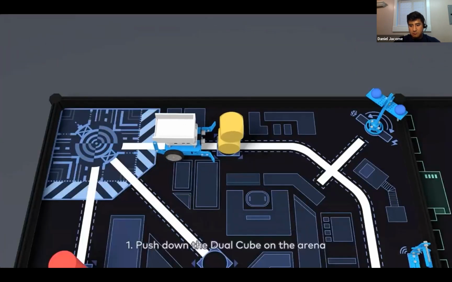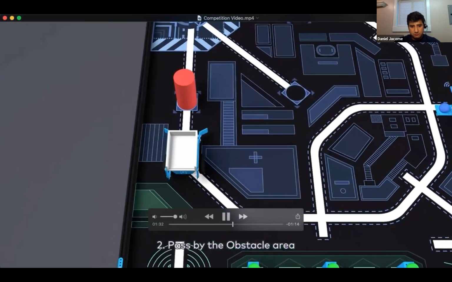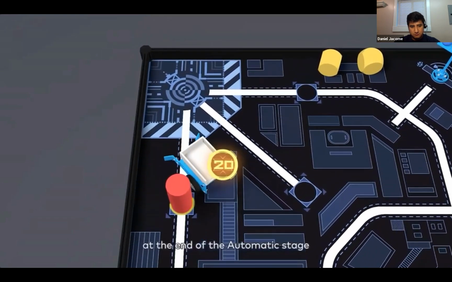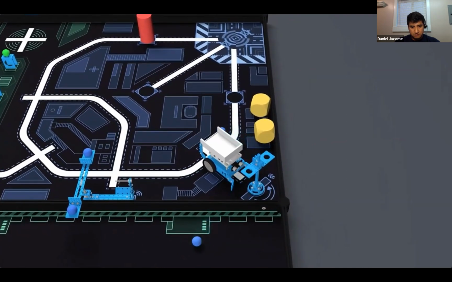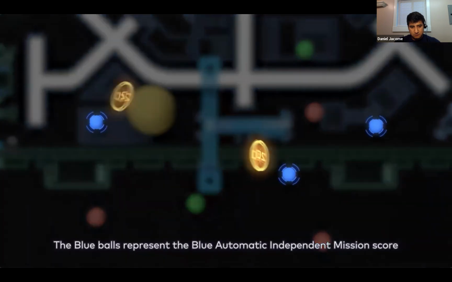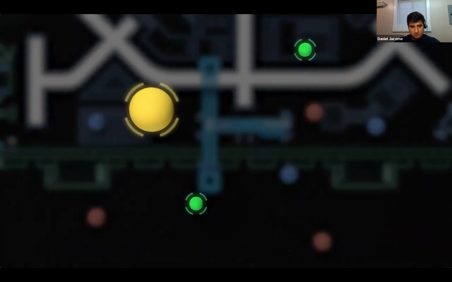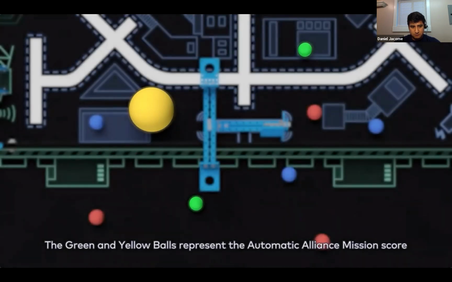When the automatic stage begins, robots can score in the following ways. 1. Push down the dual cube on the arena. 2. Pass by the obstacle area and make sure the obstacles stay in the initial ring at the end of the automatic stage. 3. Move the balls to the arena. The blue balls represent the blue automatic independent mission score. The red balls represent the red automatic independent mission score. The green and yellow balls represent the automatic alliance mission score.